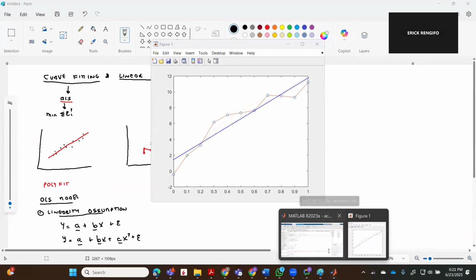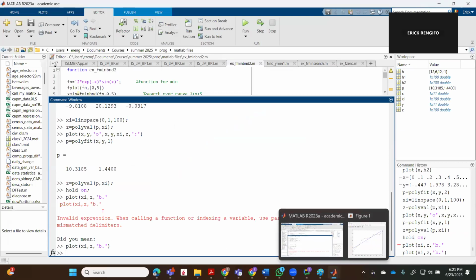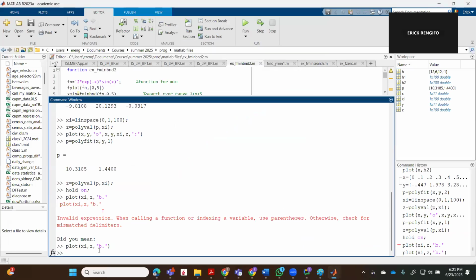One issue that we always have when we try to do curve fitting, guys, is that you can see the line is okay, but apparently the quadratic function is better. Do you agree? It's better at capturing this type of curvature that the data is showing. So one of the problems that we can have here, guys, is that we can perhaps overfit.